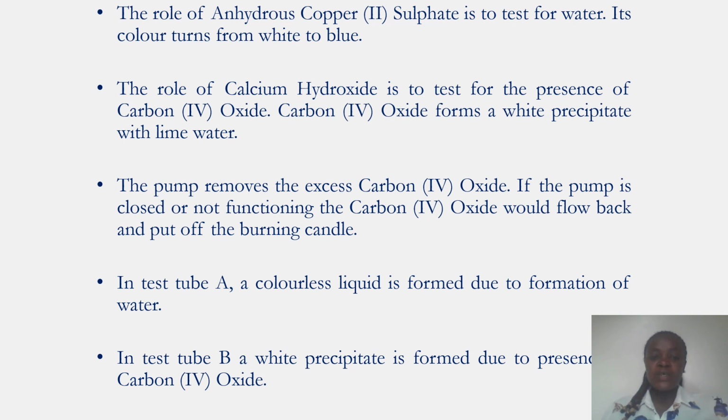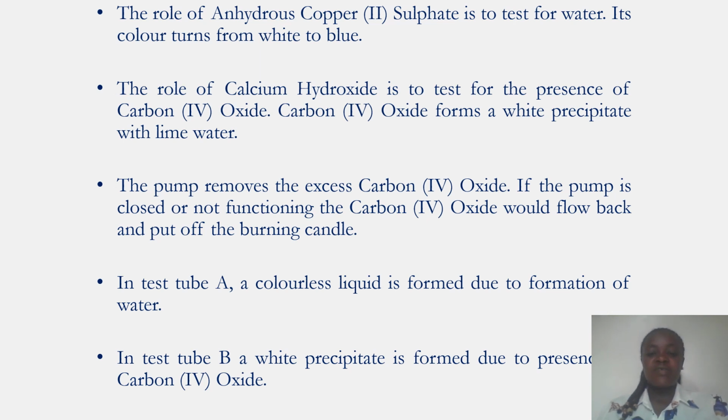If the pump is closed or it is not functioning, the carbon dioxide would flow back and put off the burning candle. So the suction pump must be functioning. It must be available and it must be functioning. This is to prevent the flow back of carbon dioxide. Yes, that will put off the burning candle.